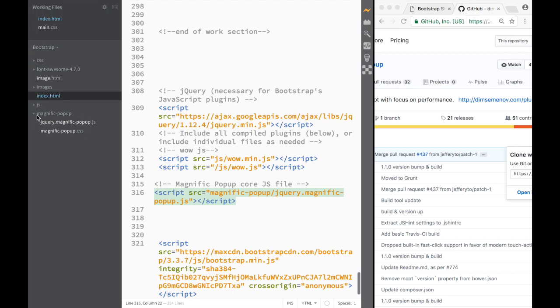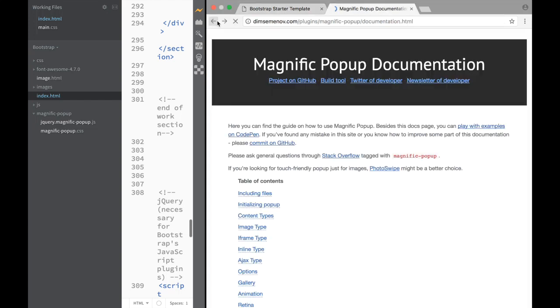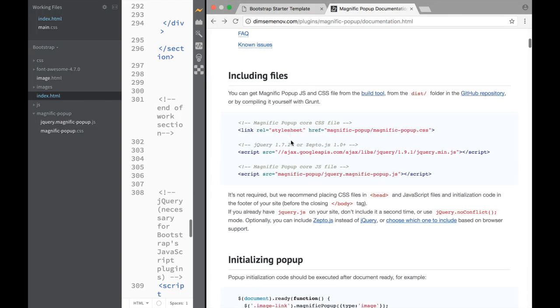The better way to do that is actually placing all the JavaScript files in one folder, where we have this wow.js. But in this case, whatever plugins we're going to be adding, I'm just going to keep them in a separate folder, because I think it's a little bit easier while we're just covering the very basics. So if we go back to the documentation, I'm just going to click back.